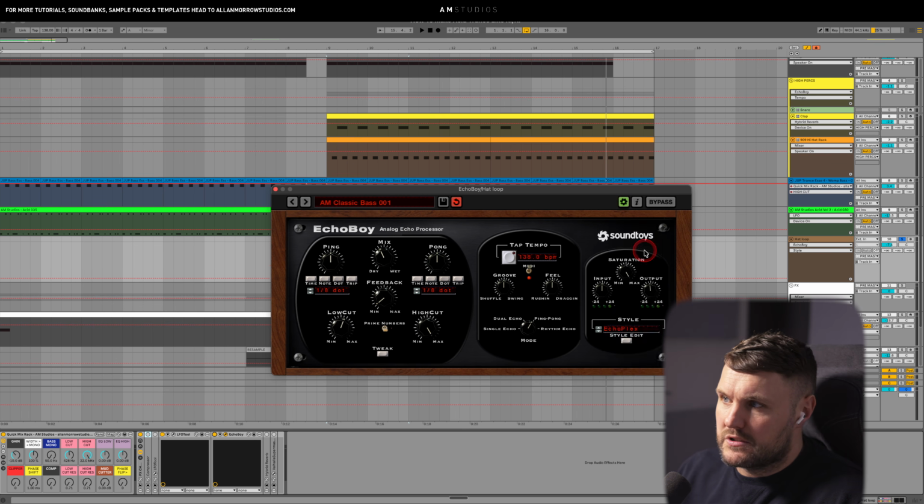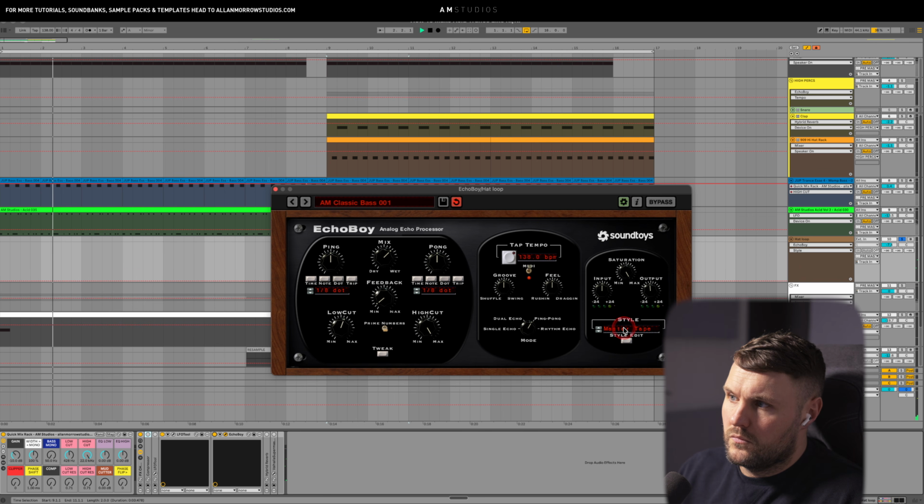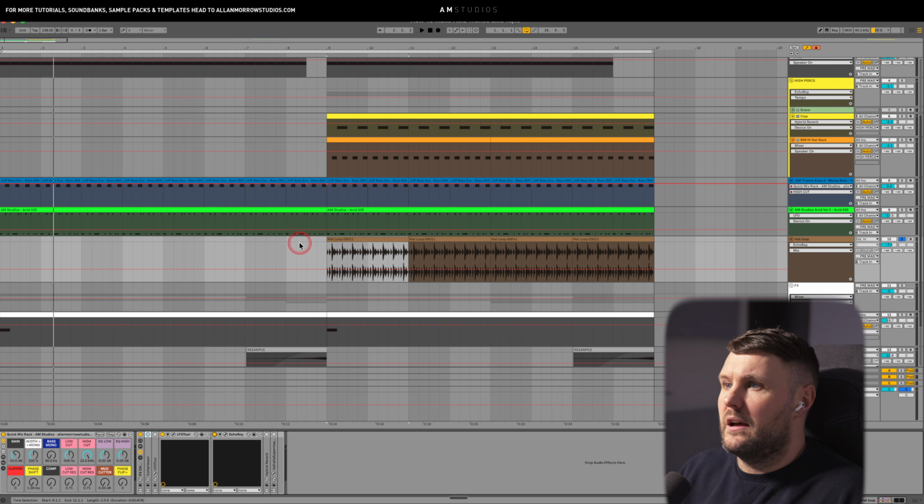You can have a little play around with some of these. But I really like that DM2 setting, so I'll just leave that there. So that was that, just to give that a bit of depth underneath that loop.